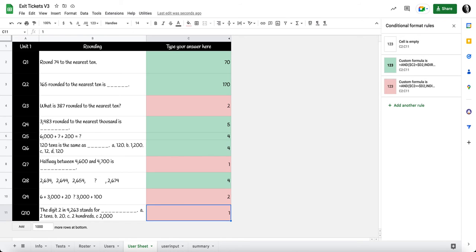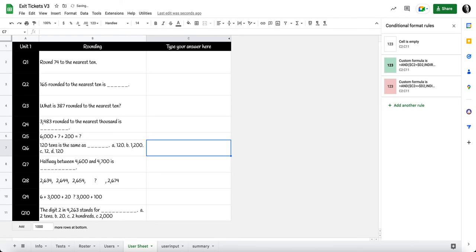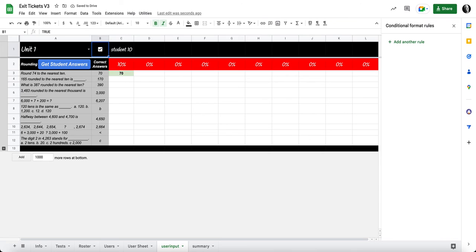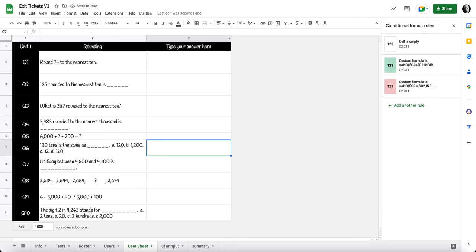The other important feature of this is to make sure that you put in this function. So let's take a look here. If we didn't have any answers in, it all goes blank, even though our checkbox is checked. We see the user sheet doesn't have any information.